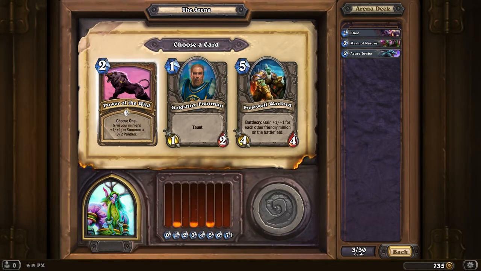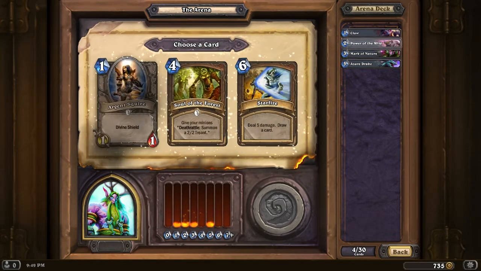And then you got Power of the Wild. Choose one: give your minions +1/+1, or summon a 3/2 Panther. I'm gonna go with that because, like I said, versatility. I can either buff what I have or bring out a Panther, so yeah, let's go for that.